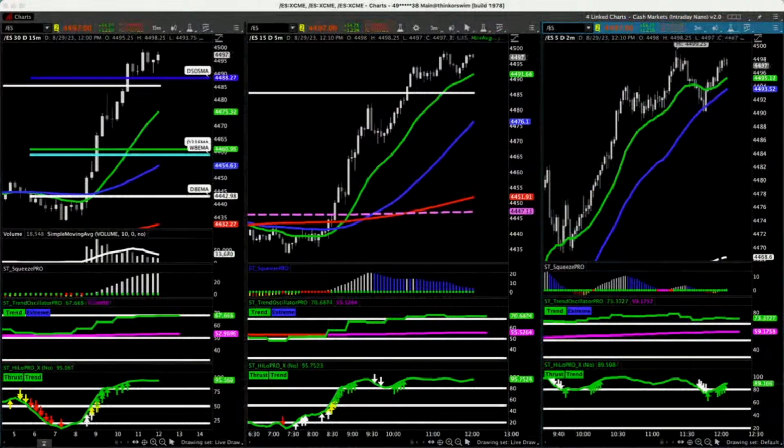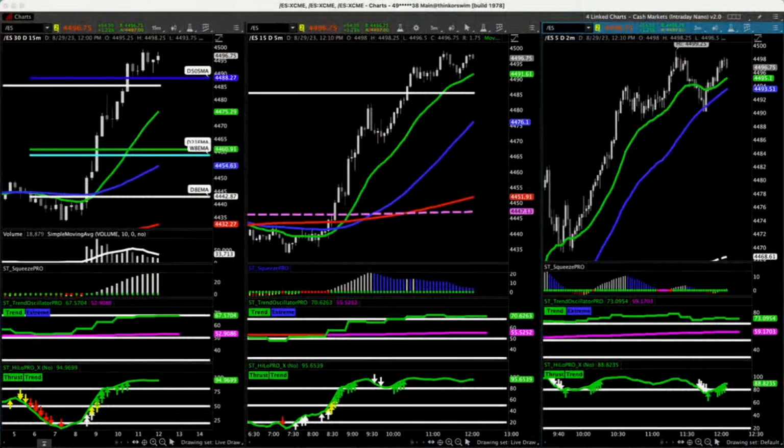Which time frame does it work best on? It works on any time frame. So if you want to take a look, we can have a quick session here in terms of what stock and what time frame, and I'll show you how it looks. It's probably the easiest way to do it. It works on every time frame.